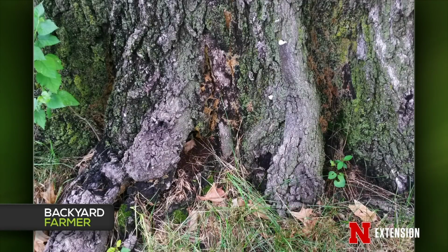Okay, well, typically soft spots on tree trunks aren't normal. So I would definitely be concerned about that. It depends on the size of it. If it's not spreading and it's occupying a fairly small portion of the trunk, then you might be okay. The tree might recover, but similar to that last one, if you are starting to see any of those overall stress issues, again, dropping the leaves early this fall, late leafing out in the spring, I would start to be concerned. If you notice that soft area is spreading to encompass a larger part of the trunk, then I'd try to get rid of that tree pretty quickly.